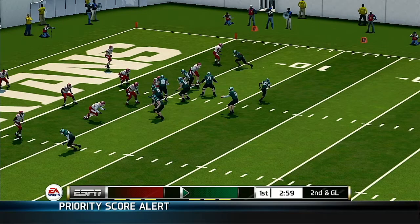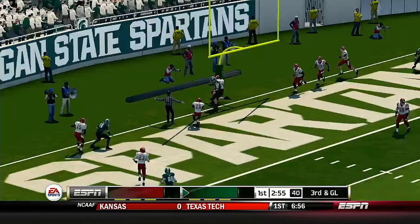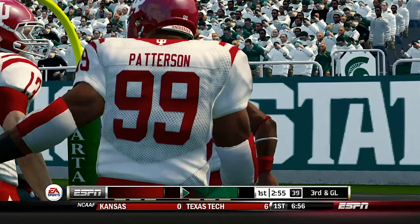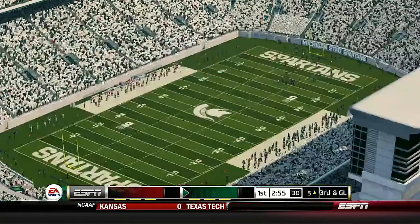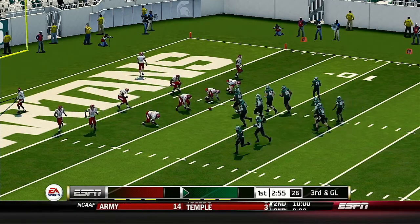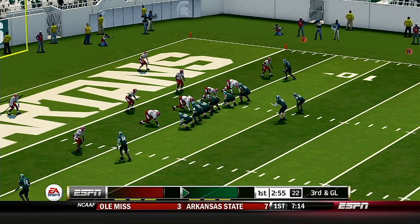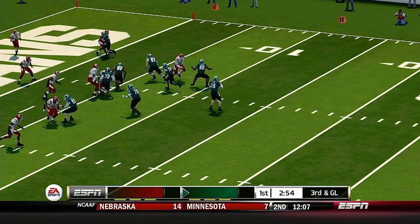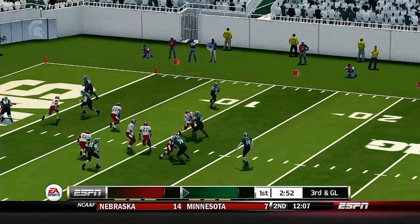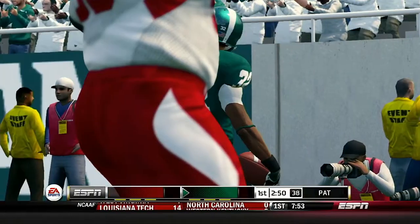Let's go! He gets rid of this one. Brad, I just think this quarterback's got to do a much better job of being able to read that defense and make quicker decisions. And especially when the defense starts to get pressure, you've got to either get rid of that football or check it down or take off and run with it. Delivers to the halfback on the screen. Touchdown, Spartans!